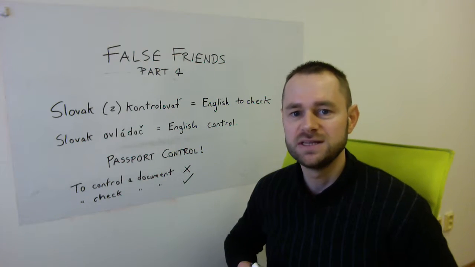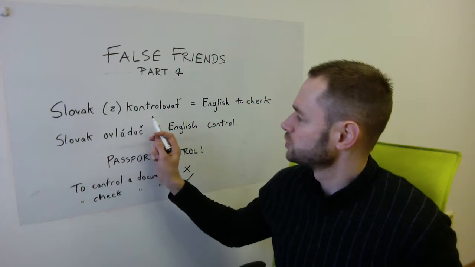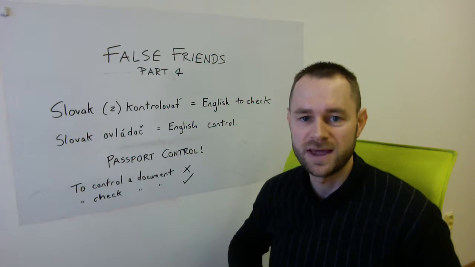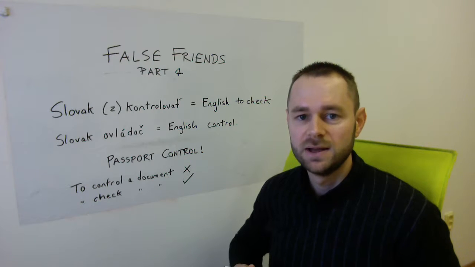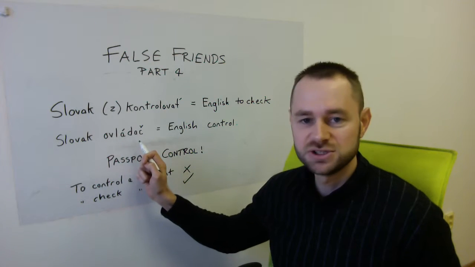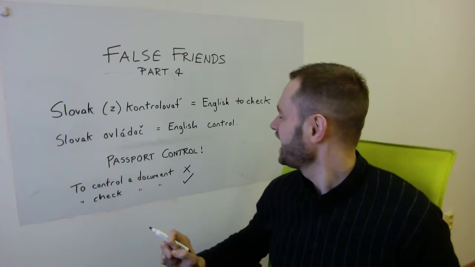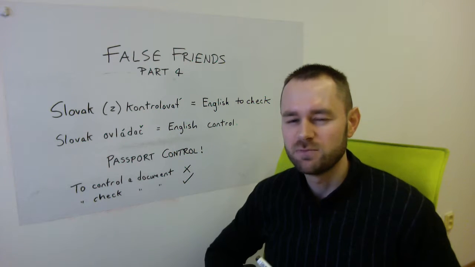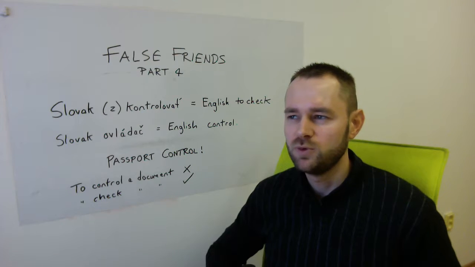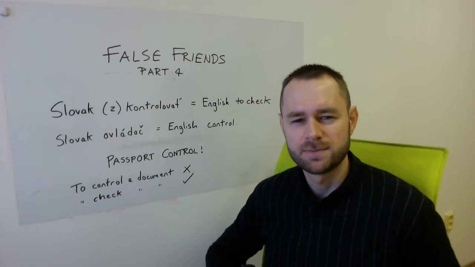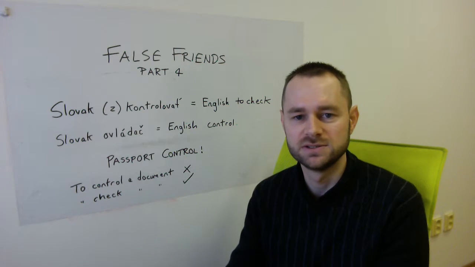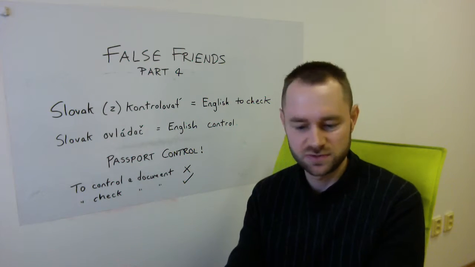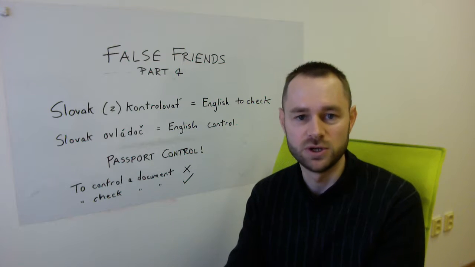Let's have a look at the dictionary definition. We've got 'kontrola' and in English it means 'to check' — that's probably the best translation. Underneath we've got 'ovládač' and the English word is 'control'. When we check something, it's something we do as a matter of routine — we might need to look at documents, make sure one document matches another. We just very simply check it; it's maybe something we do every day in our jobs.